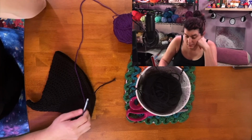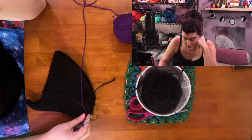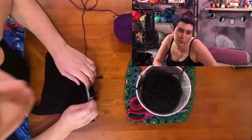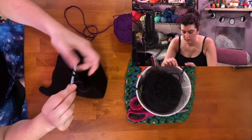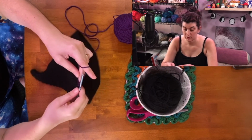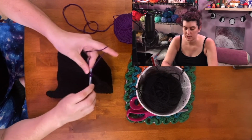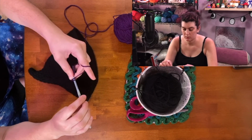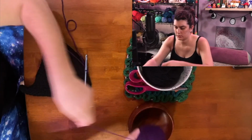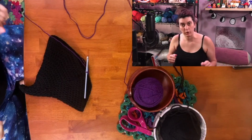All right, so I have this purple yarn. Maybe this isn't the best choice though, because looking at it, it is substantially thinner. No, you know what? We're gonna just go with the purple. It's not gonna be doing too much anyway, as it's just there to be a little segue between the cap portion and the brim. Okay. Yarn bowl too.